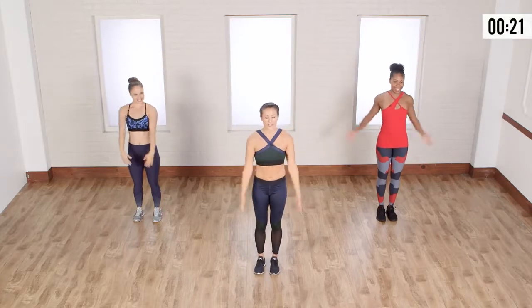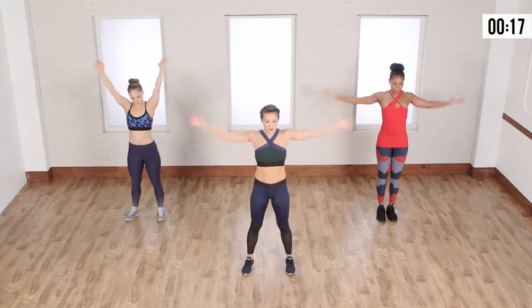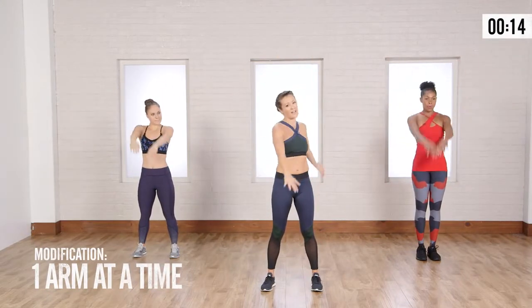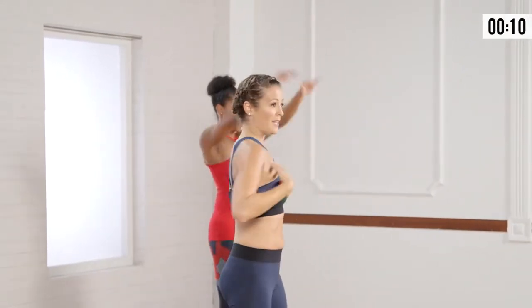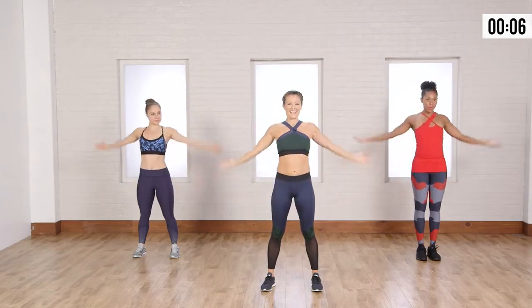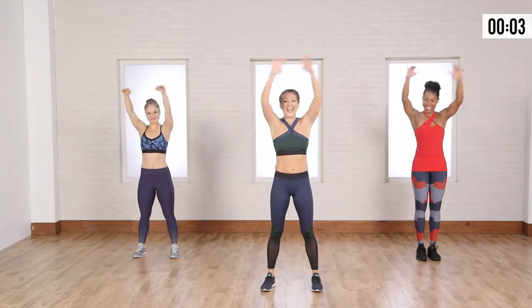You want to work on this mobility every morning if you can — open those shoulders up, feel that nice circulation, get the blood flowing through the upper body. Now let's go the direction opposite, forward circles like air swimming. If you really feel like your rib cage or your back is prohibiting you from going through this full range of motion, you can also go one arm at a time. And relax.